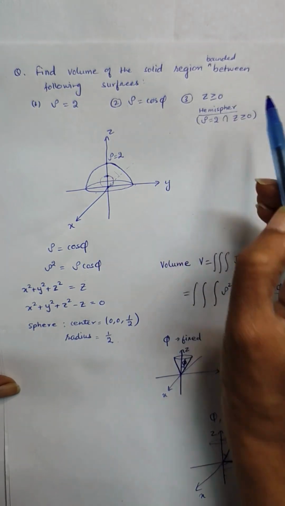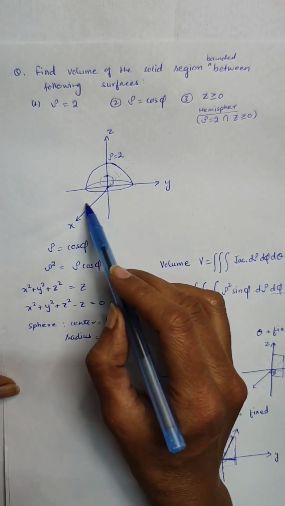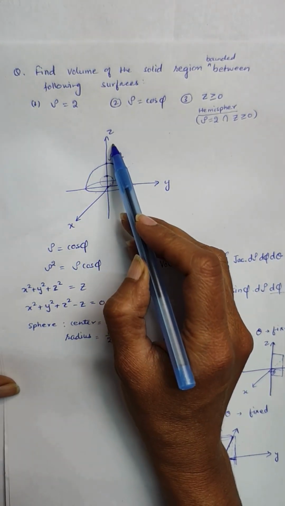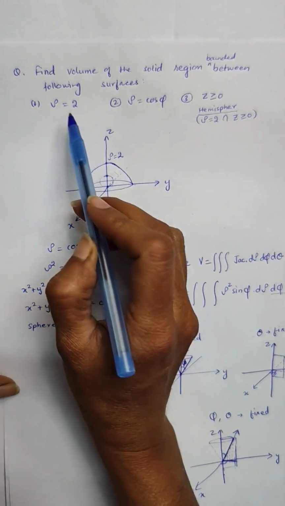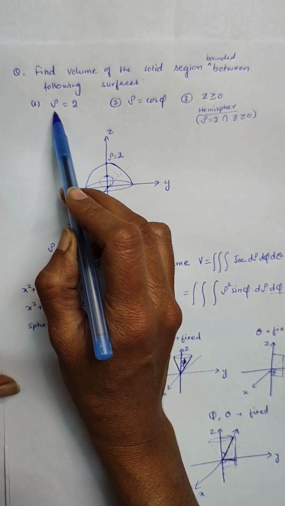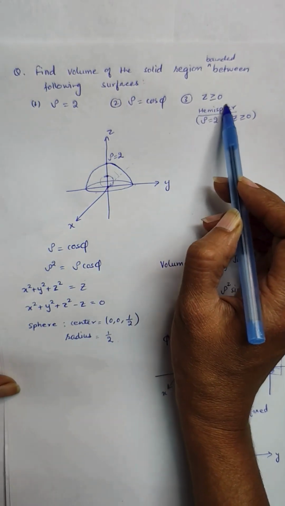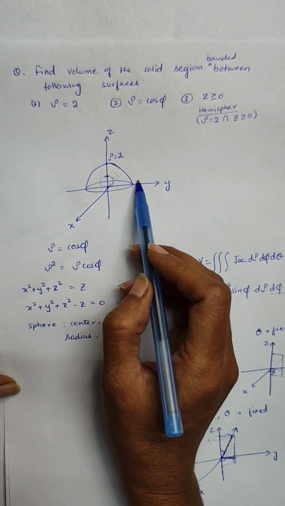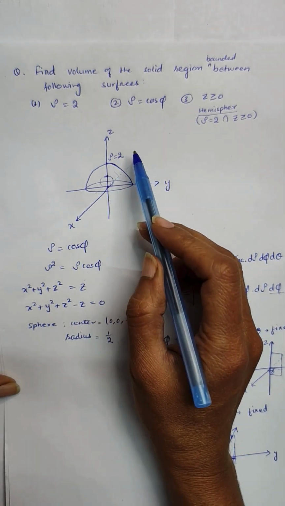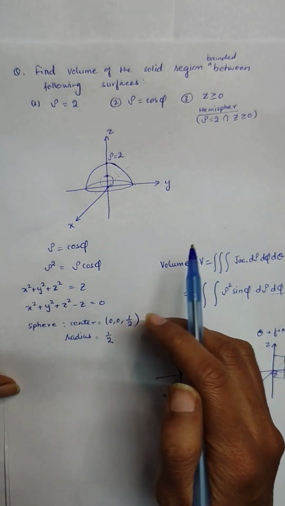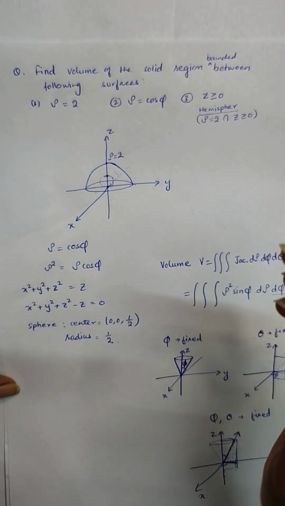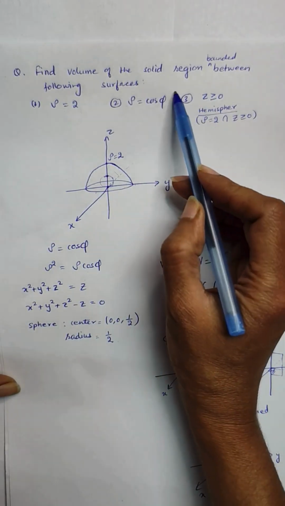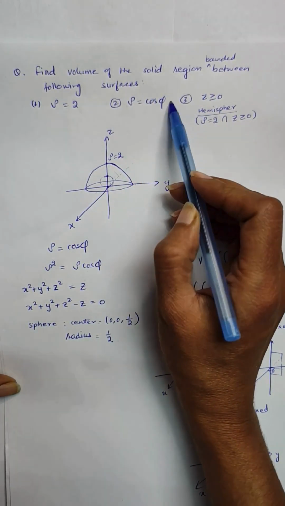Now the third one is the collection of all the points in the xy plane and all the points which lie on the positive side of the z axis. Okay, and the intersection of these two surfaces is this hemisphere of radius 2 lying on the positive side of the z-axis. Okay, so now to find the volume of the solid region bounded by all three surfaces, we need to figure out what this surface represents.